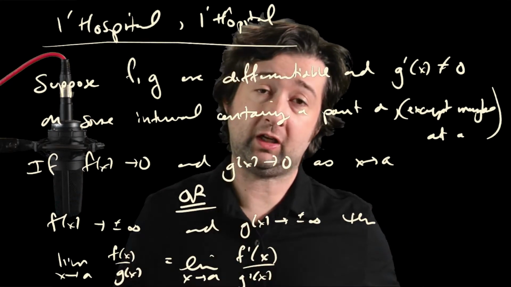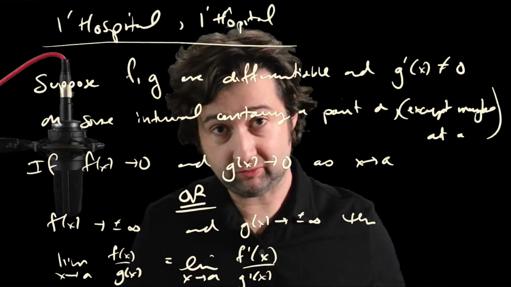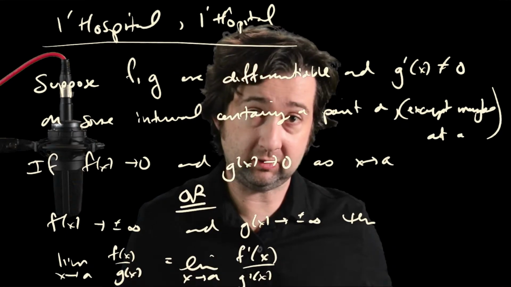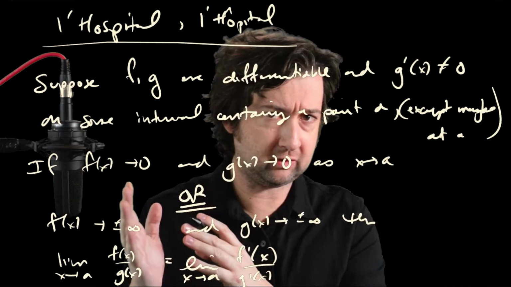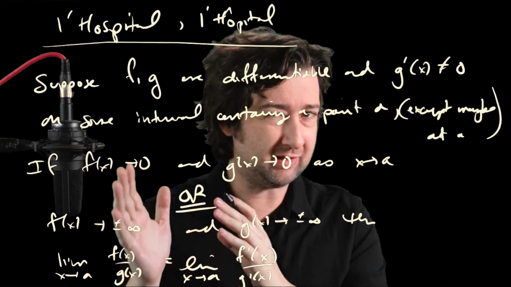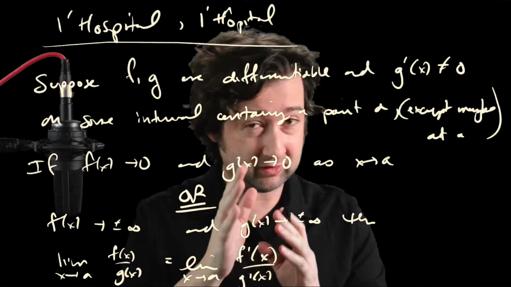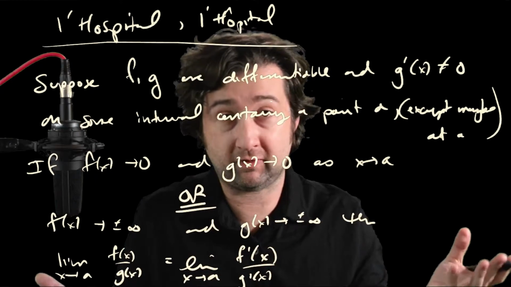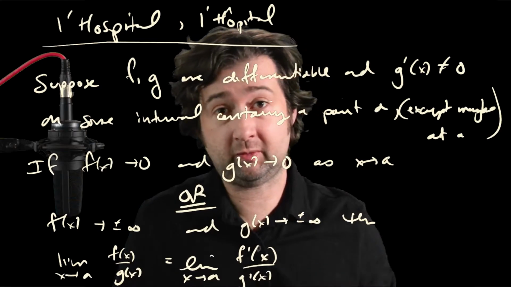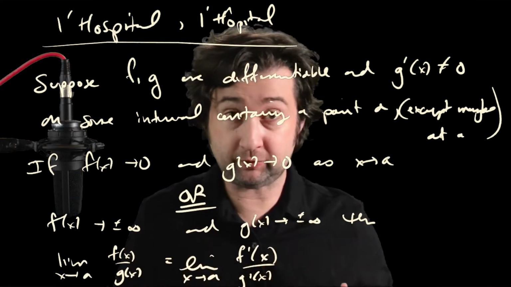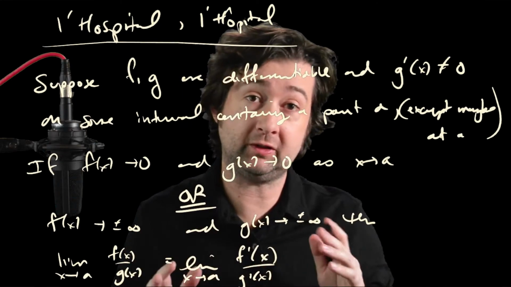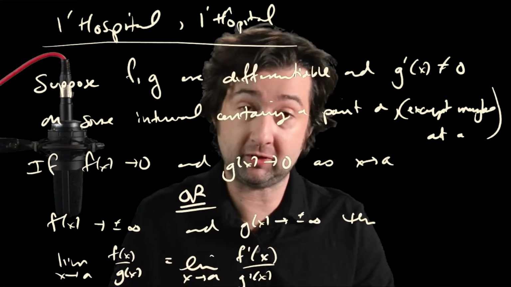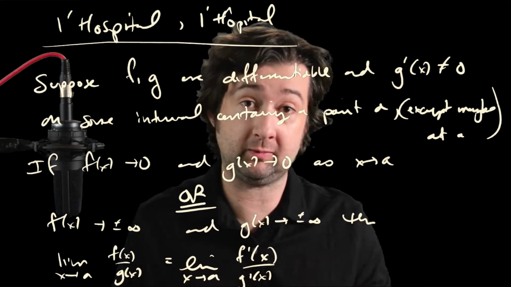The first question you should have is, why should that possibly be true? Like, that doesn't make any sense to me. That the ratio of the values of the two functions is equal to the ratio of the slopes of the tangent lines seems like an absurd statement to make without any sort of backup or verification. So what I want to do is give you an idea of what a proof looks like in a simple case that will hopefully convince you that this is a property that makes sense.